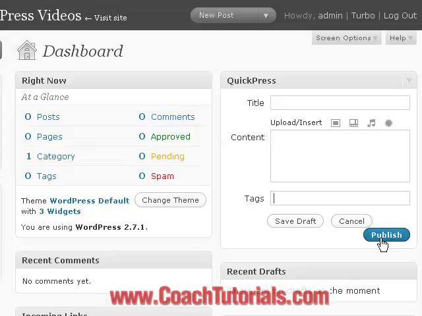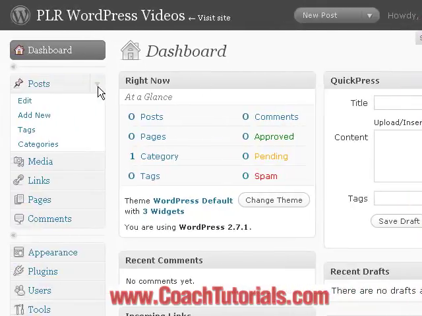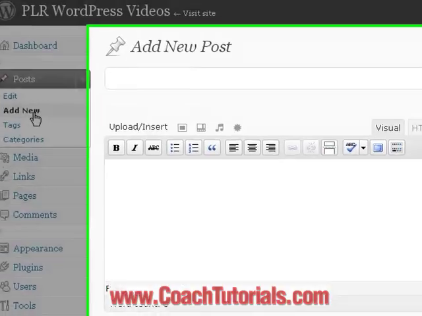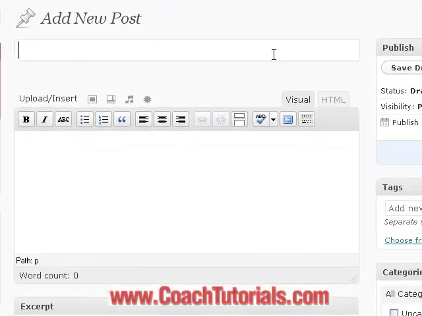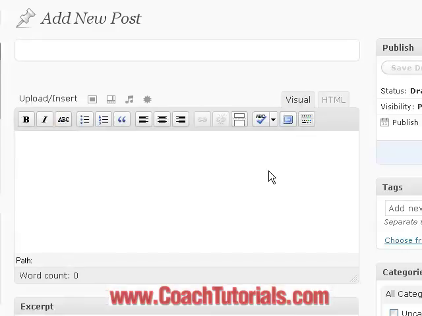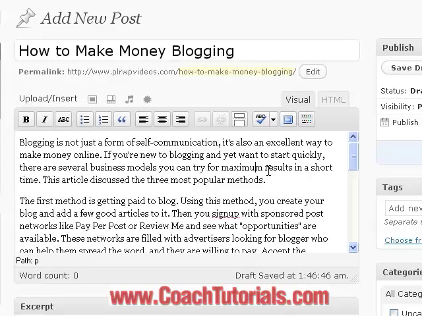and I'm going to show you the way 99% of the time people enter a new post in WordPress, which is by clicking on the post menu and clicking on add new. On this page, which is the complete page for adding new posts, you will see the full options for publishing content on your WordPress. Here's where you enter the title, and in this section here in the editor is where you add the content. You can either look at the content through visual mode, or you can switch to HTML mode. So I'm going to enter a sample content.